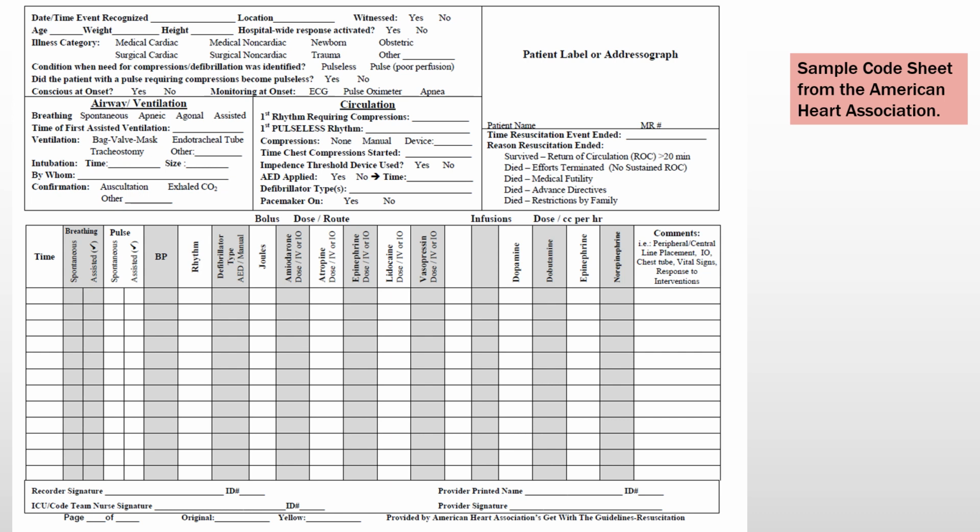Alright, so here is a sample code sheet from the American Heart Association. So you can tell why I don't like to fill this sheet out. I can't tell you how many versions there are circulating. Every facility has their own sheet. They're not required to use the American Heart Association sheet. There are some places that strictly just take whatever the form is that gets published every 5 years, and they take that form.